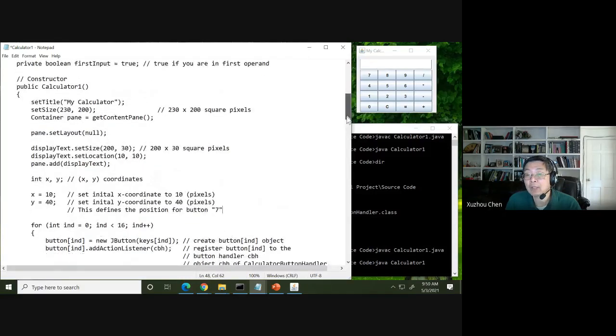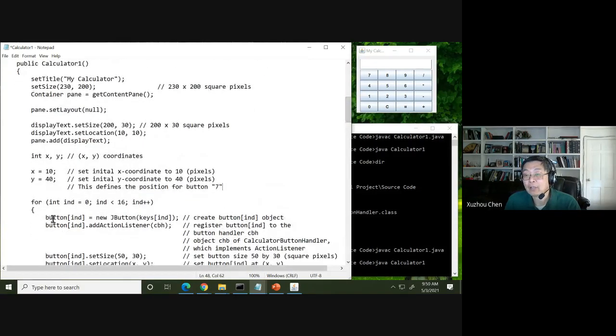You declare the button, and then you actually call the constructor for button, and when you call the constructor, you actually provide the keys, which is the text, which is the string displayed on the button.